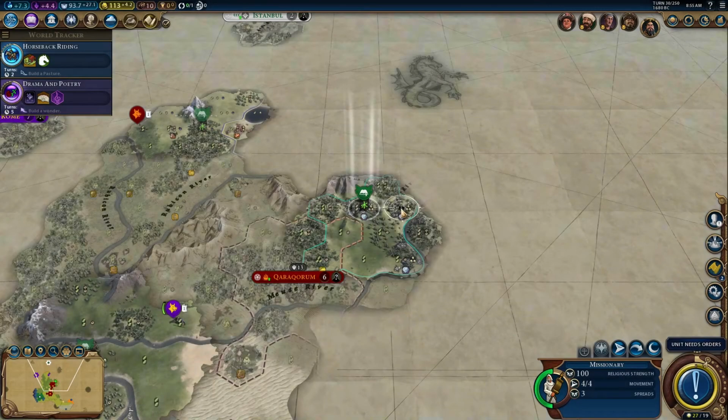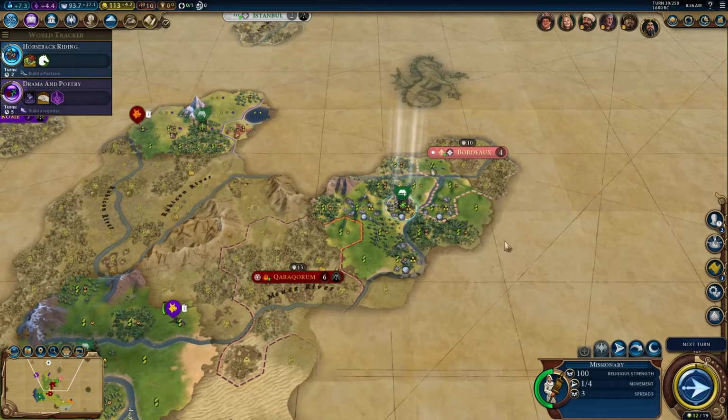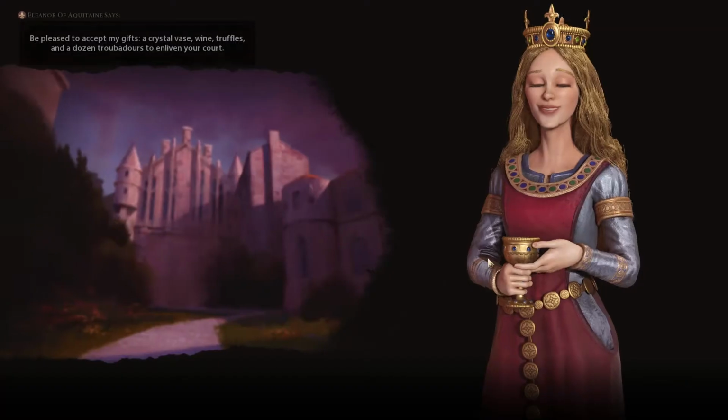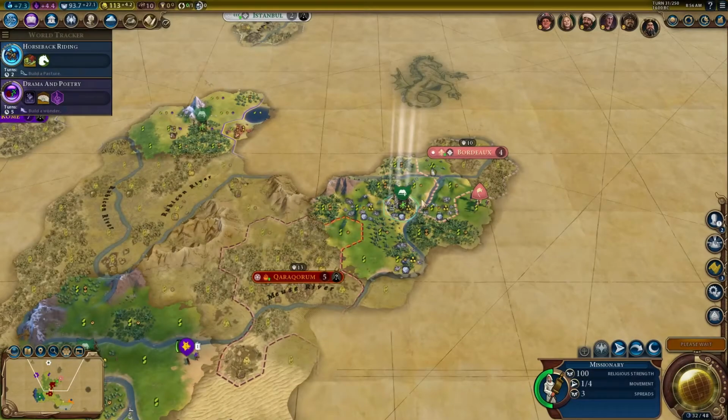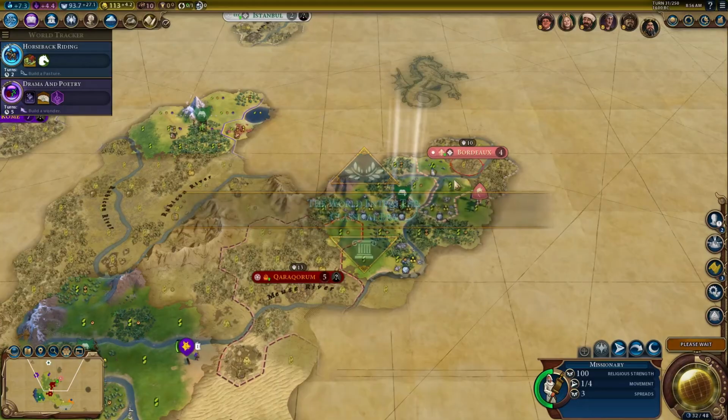So I'm meeting a couple leaders here. I'm just hitting the escape button to mash through their dialogue. It's usually worthwhile to accept their gifts, otherwise they'll keep trying to send you gifts. But anything else, you can just hit escape.